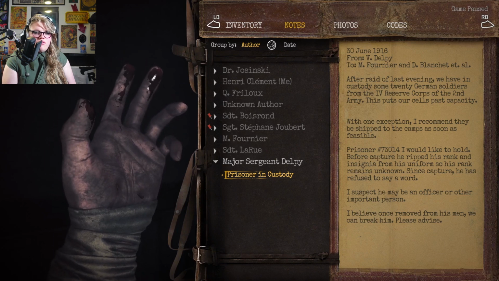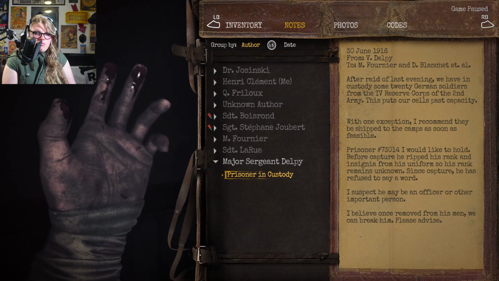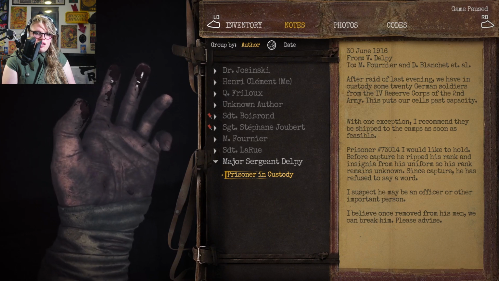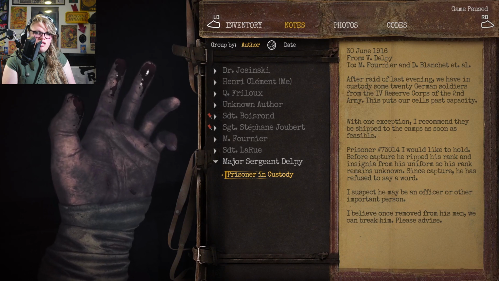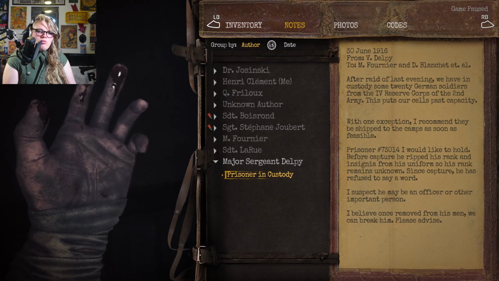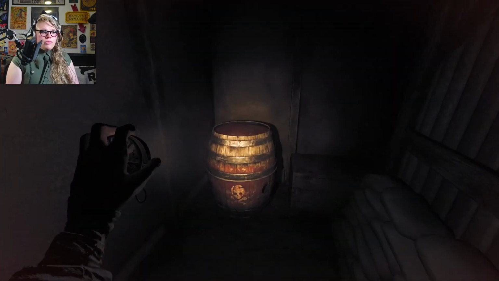Prisoner 73014, I would like to hold before capture. He ripped his rank and insignia from his uniform, so his rank remains unknown. Since capture, he has refused to say a word. I suspect he may be an officer or other important person. I believe once removed from his men, we can break him. Please advise.